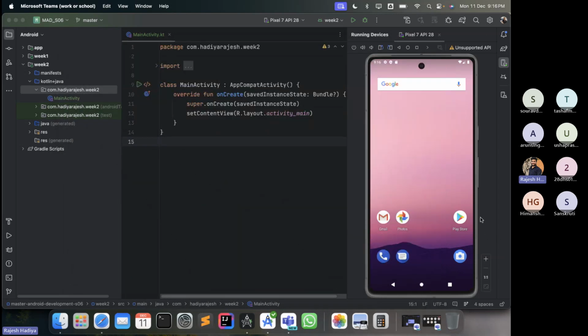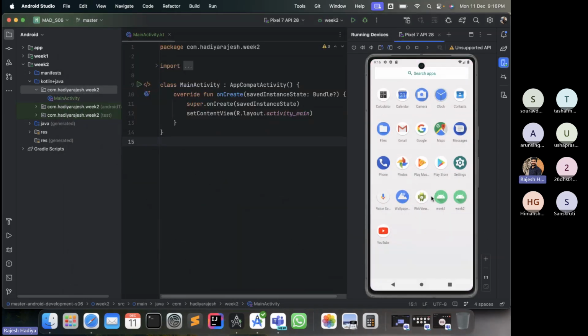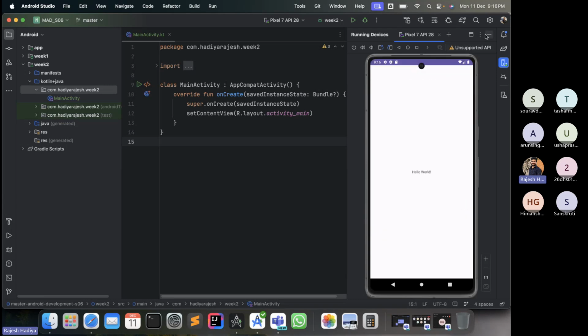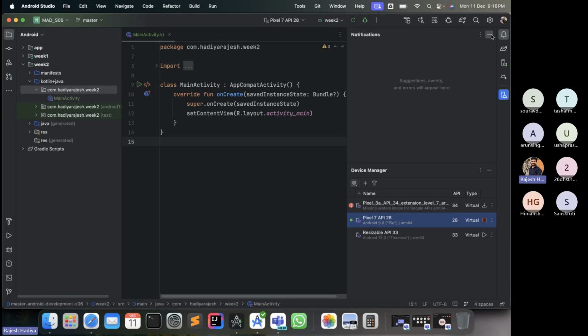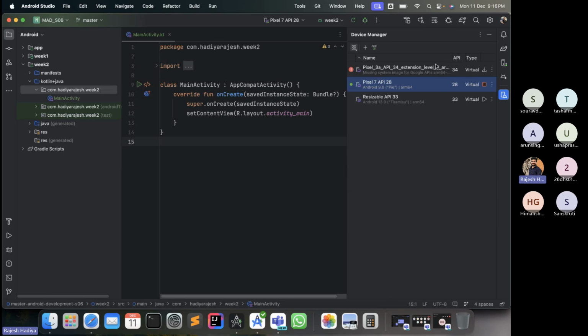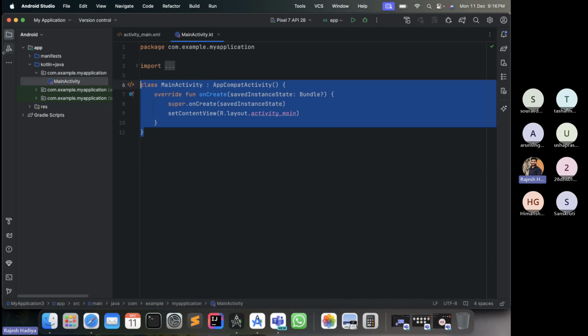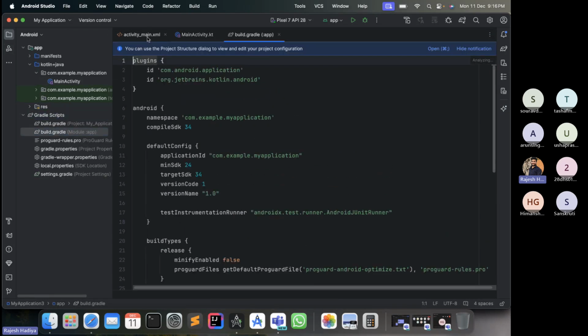Okay, cool. Then let's move on to the architecture part. So we will understand what is architecture, why do we even need these things, and how it works, and those sort of things. Let me see these things. Yes, so this is the default setup, right? So this is how your build file looks.